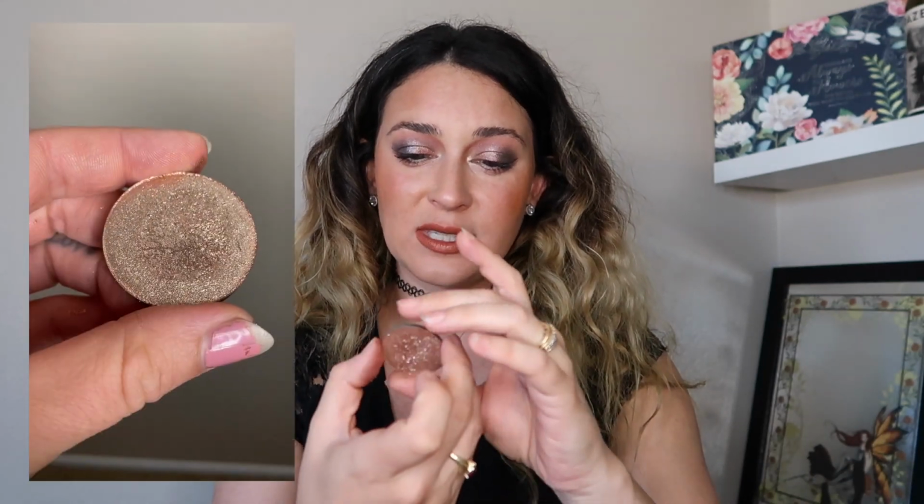Okay, moving on to the ones that are going to make much more of a mess, so we'll save them for last. This one is that special one. They still call it a foil pressed pigment, but I'm pretty sure, I forgot what they call it online. It's like a specialty formula, and this is Rose's Remix. It's like if a rose gold met a champagne.